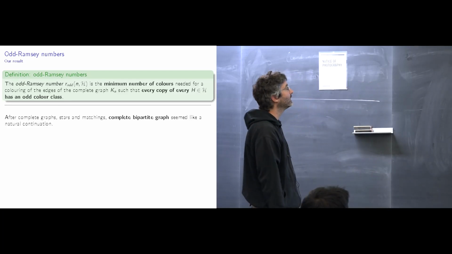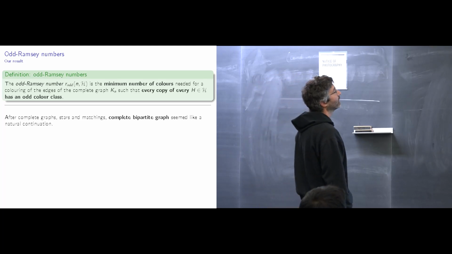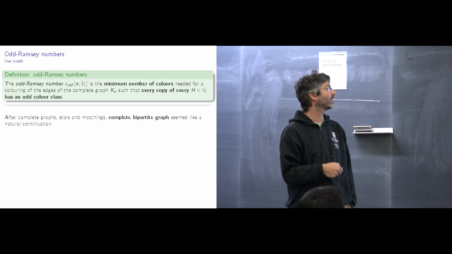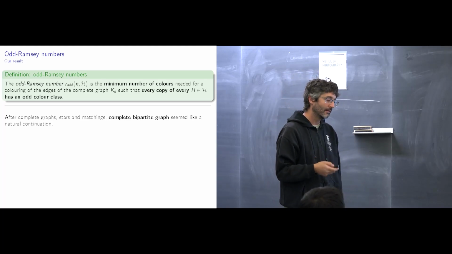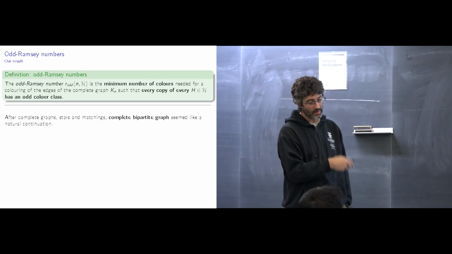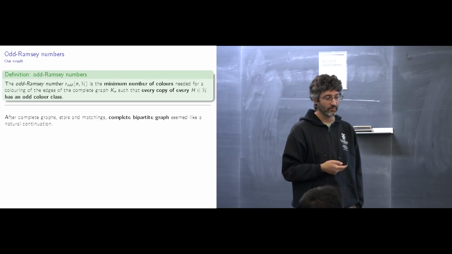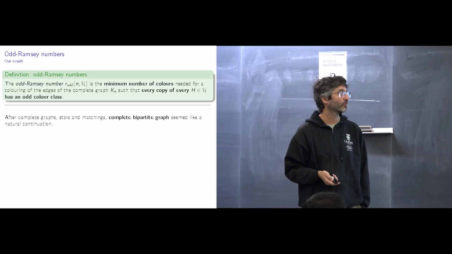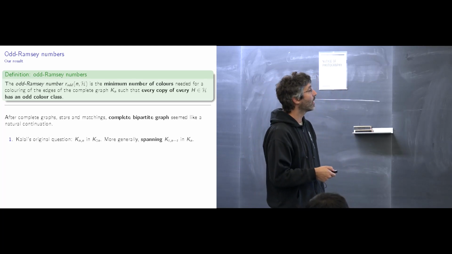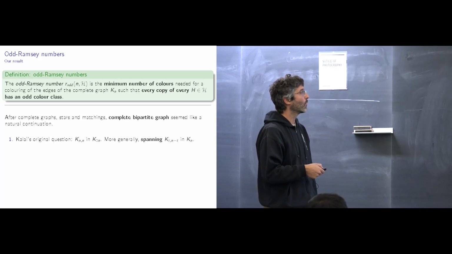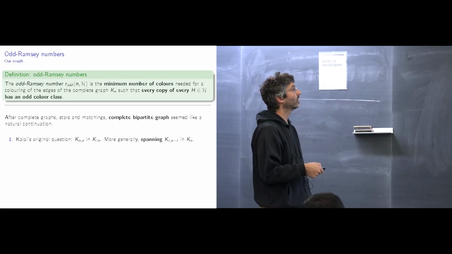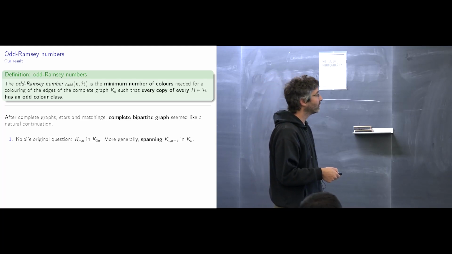And so what we did with my co-authors is, when we were reading everything, and after complete graphs, stars and matchings, we actually went back to the original problem. If you look at Gil Kalai's post, and what they were discussing, they were actually discussing what's happening with complete bipartite graphs. So we studied 3 different ranges. The first one is when, in the complete graph on 2n vertices, you want to look at what's happening for K_{n,n}. So it's a bit specific.